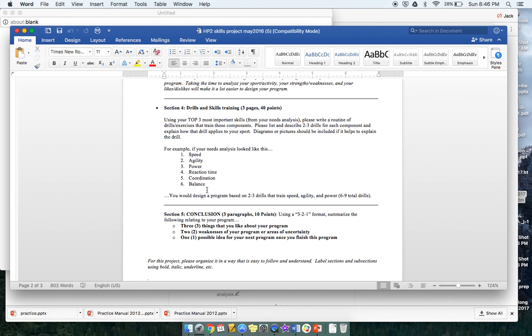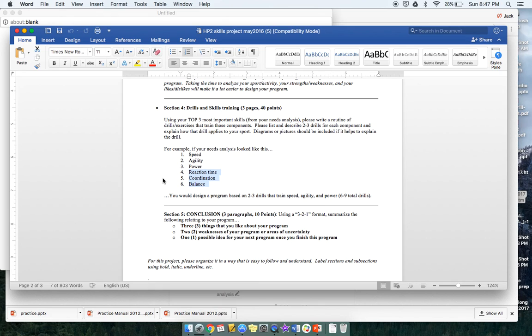You don't need to do it for all of them, but in this example my number 1 need would be speed, for my situation. Agility comes in second, power comes in third. Don't worry about these 3. Just focus on the first 3 and design 2 to 3 drills that work your top 3 needs.